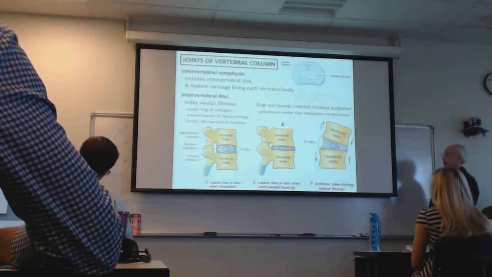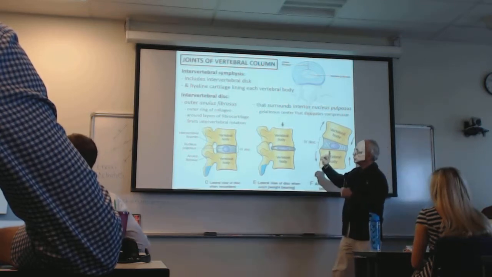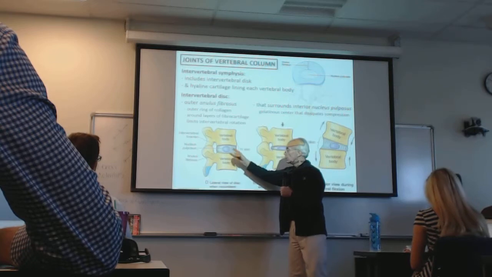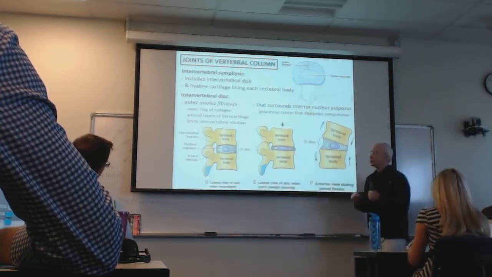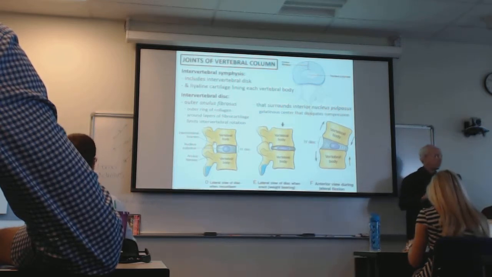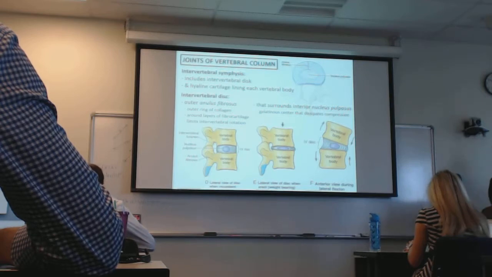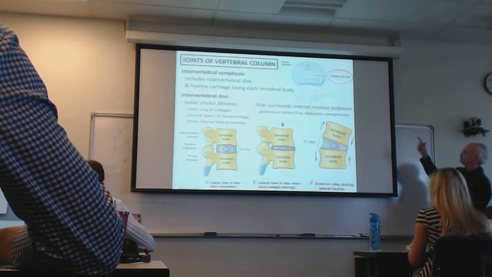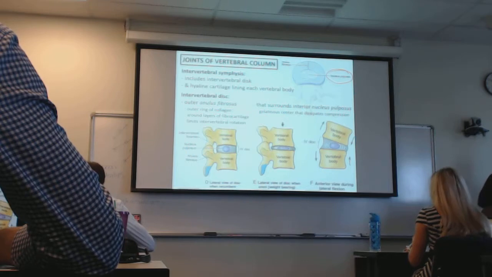Both are true. The intervertebral disc consists primarily, at least the perimeter, of fibrocartilage, including at least 2 different types of collagen. So either term would be correct. The intervertebral disc itself consists of this outer rim, again the fibrocartilage rim called the annulus fibrosus, the fibrous ring. And then at the center of the disc is this more gelatinous, semi-liquid nucleus pulposus, the pulpy center, like a Tootsie Roll pop.